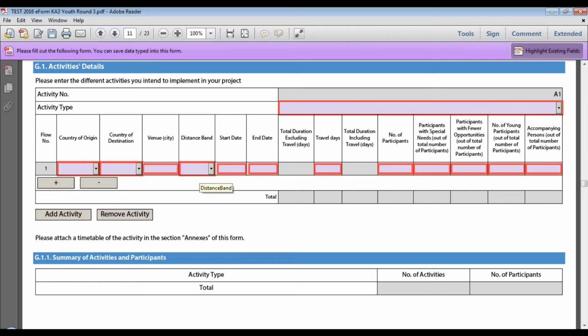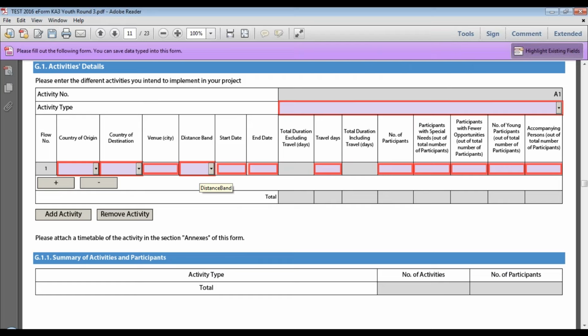You need to annex a completed activity timetable for each activity. This is an Excel file available for download from the Erasmus Plus website, on the How to apply, Key Action 3 structured dialogue page of the website. Make sure that the activity timetable is consistent with the narrative and activity details in the application form. For example, in terms of duration of the activities, you need to make sure all details match, as inconsistencies could weaken the score for your application when it goes to assessment stage.